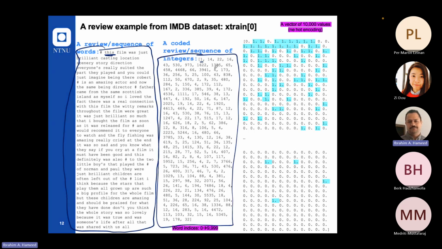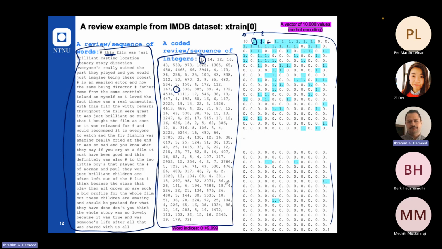And after that, maybe this step is not very important. We will go to this 10,000. This one will be a vector of 10,000 values, right? It's the first word in the dictionary, maybe word number 1, not 0, so we will put 1 here at index 1. We have 2. Maybe this is 0, 1, 2. We need to search whether we have 2 here. Yes, we have 2, so we will put 1 here. Do we have 3? I don't think we have 3, so here it will be 0. We don't have any 3 here.